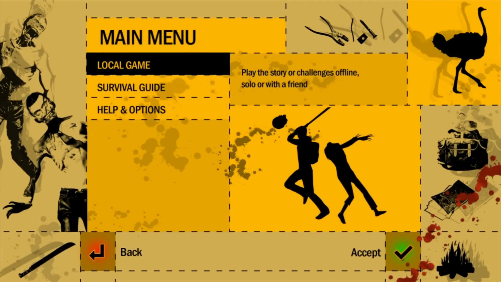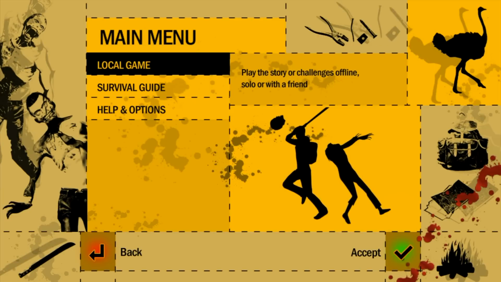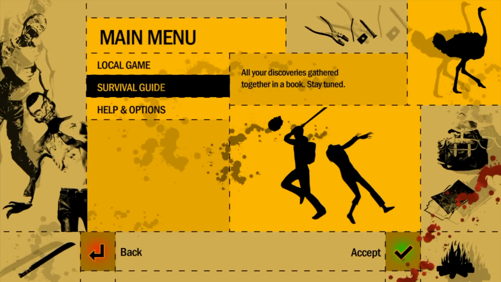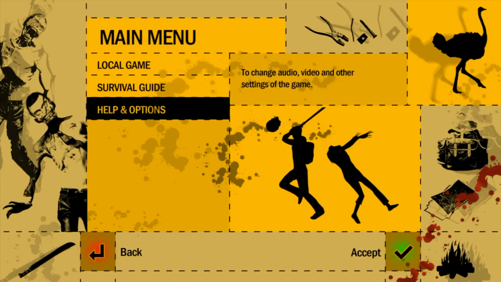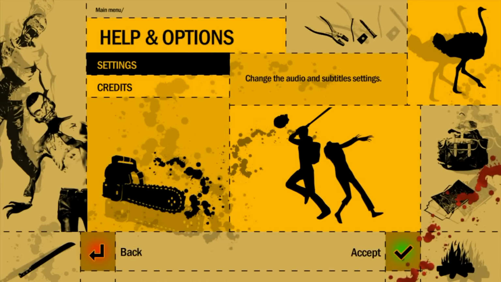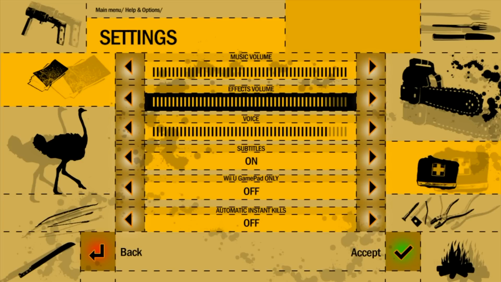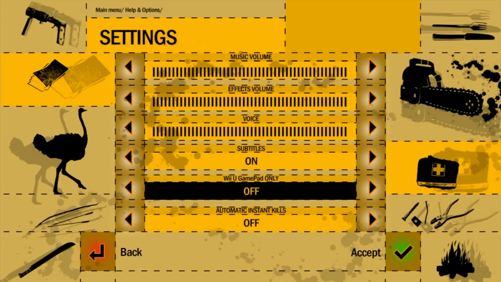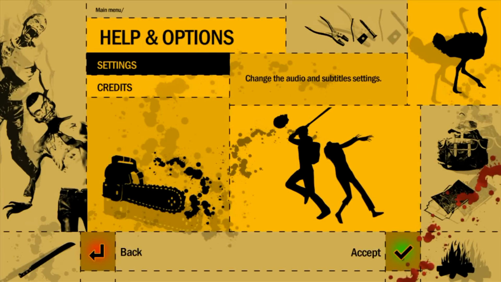Okay, from what we can see here at the menu, we have a local game, play the story or challenges offline, solo or with a friend, survival guide, all your discoveries gathered together in a book, and the helping options. So let's go into the helping options. Okay, settings. Music volume, full. Effects volume, full. Voice full. Subtitles. Cool.